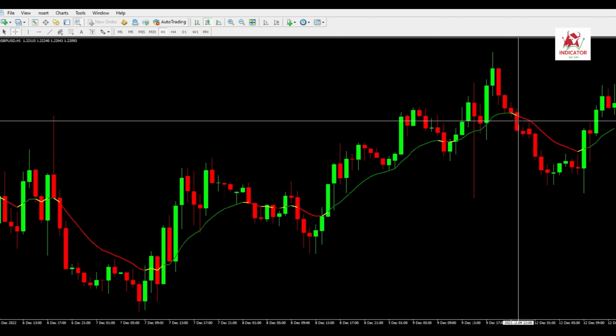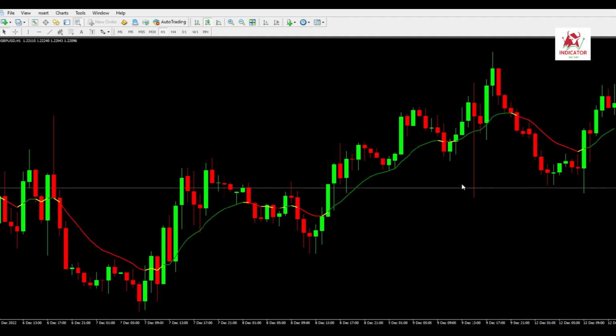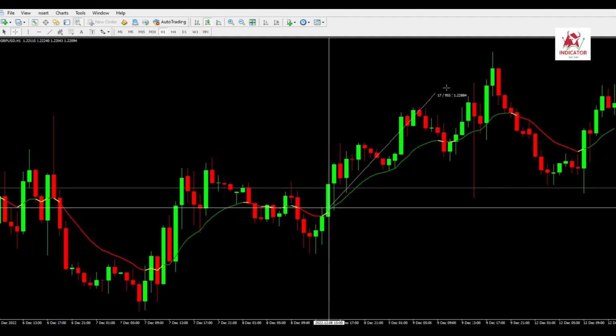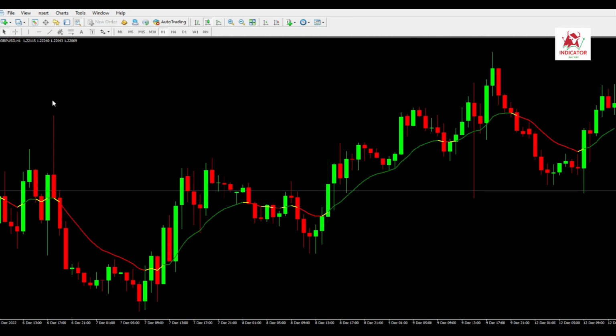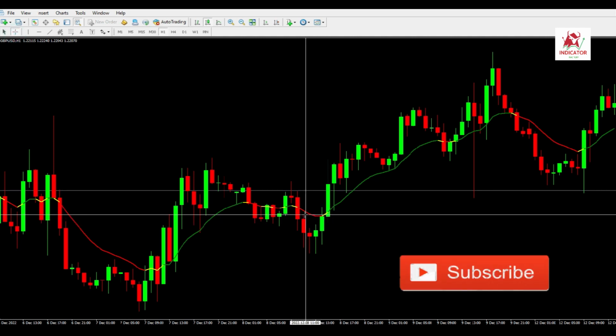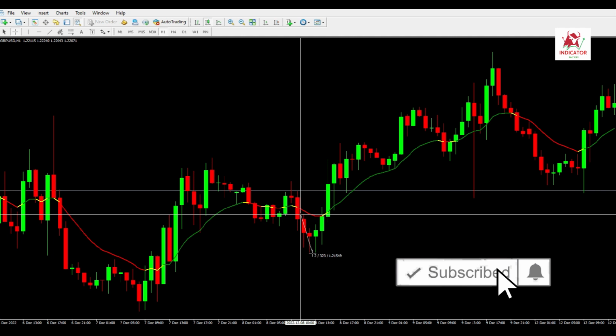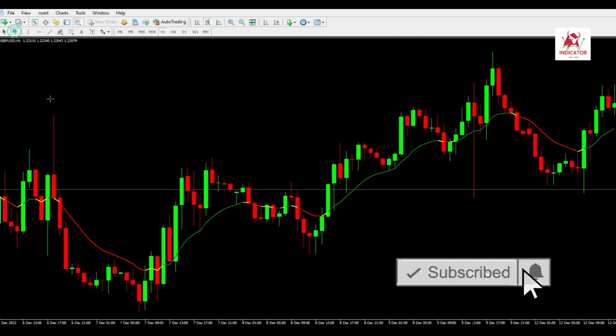Colored MA indicator for MT4 can be used by all types of traders, but novice traders admired it more because of its easy-to-use nature. Besides, it works very well on all the trading timeframes, and it generates wonderful signals on all the currency pairs. Parameters below are the default settings of the indicator. You can modify them according to your trading preference. Period, 12. Flat, 1. Color up, green. Color down, red. Color flat, silver. Width, 2.